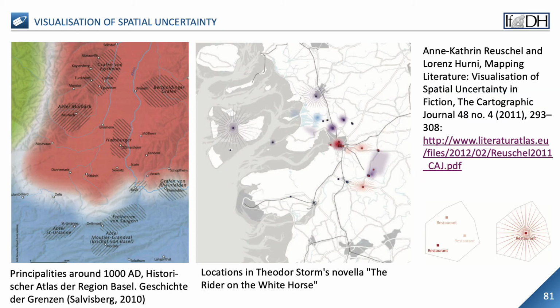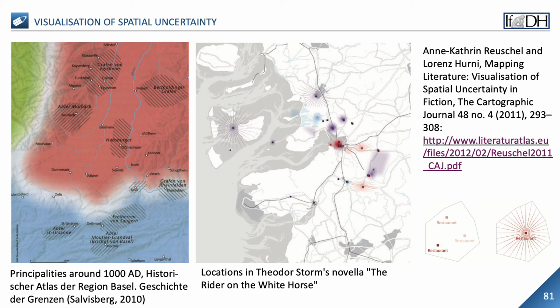Traditional representation conventions for maps, namely points for cities, polygons for areas, polylines for rivers, are not capable of representing uncertainties. However, there are certainly softer forms of visualization to counter this problem. As examples, I will show you the mapping of principalities whose domain cannot be determined exactly, and the localization of the places of action in Theodor Storm's novella Der Schimmelreiter. Places are indicated here as points with different scattering, boundaries are blurred, and areas are hatched.